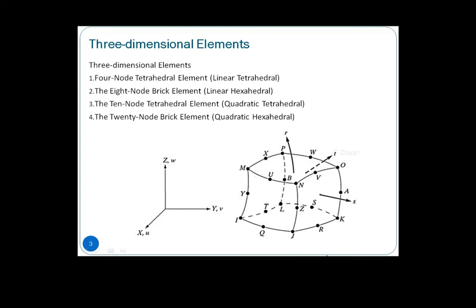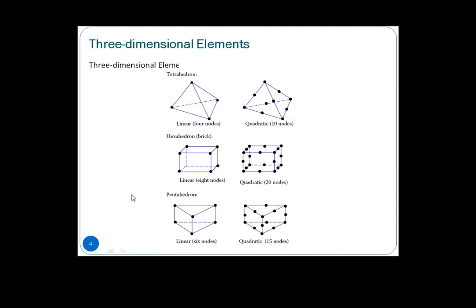So this is what we have, the very commonly used three-dimensional elements, tetrahedral and hexahedral types of elements available for you to choose. All right. So you see that we have 4 nodes for linear tetrahedral, 8 nodes for hexahedral, 10 nodes for quadratic tetrahedral, then 20 nodes for quadratic hexahedral. What it means is, if you have 4 nodes, then you have 4 shape functions, right? 8 nodes, then you have 8 shape functions. 10 nodes, you have 10 shape functions. 20 nodes, you have 20 shape functions, right?